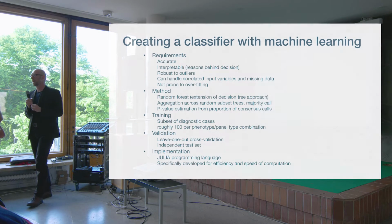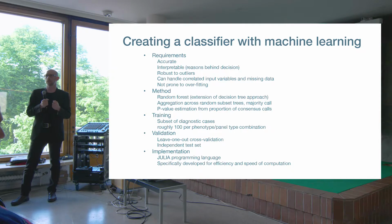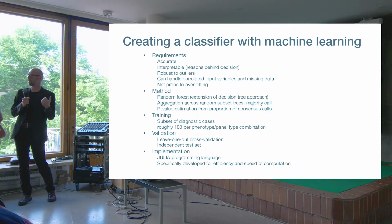Now, another thing that we have just done a small pilot study to assess the feasibility of is that, instead of a geneticist doing this classification, so realizing whether this genetic variant belongs to the category pathogenic, likely pathogenic, or has nothing to do with anything, we would like a computer to do that and deliver some sort of metric on how confident it is in that. And when it's not confident, obviously, then the human brain has to take over and deal with that. But if we are able to do this in, let's say, a majority, maybe 80% of cases, we are really reducing their workload by 4 times. So obviously, that will help in our scalability problem here.